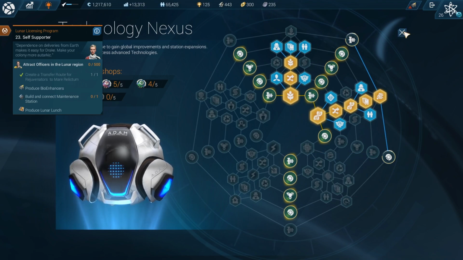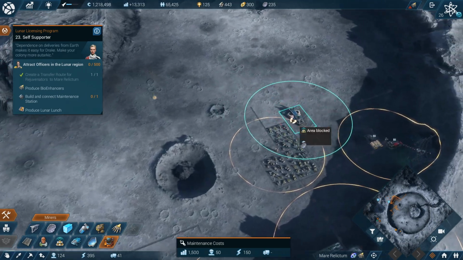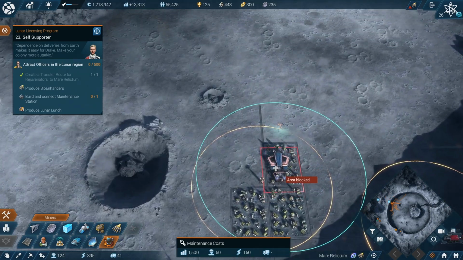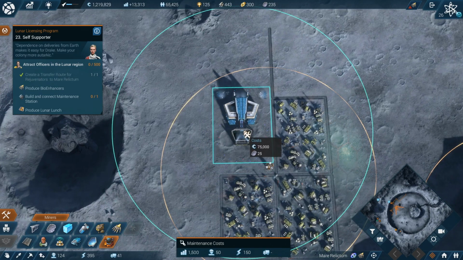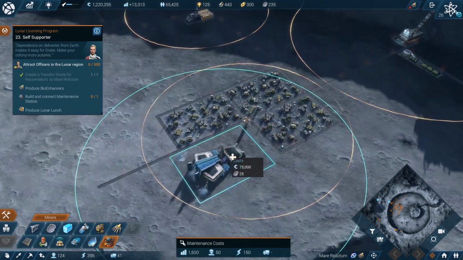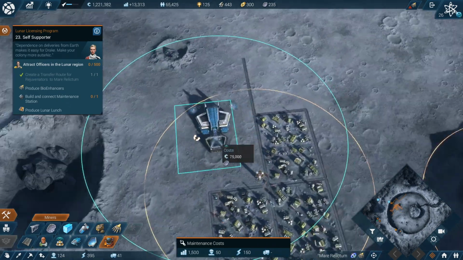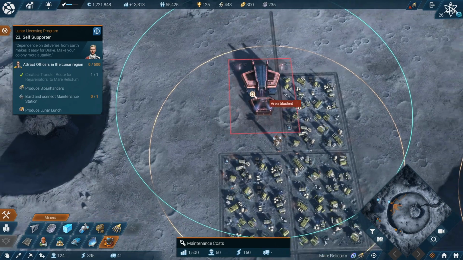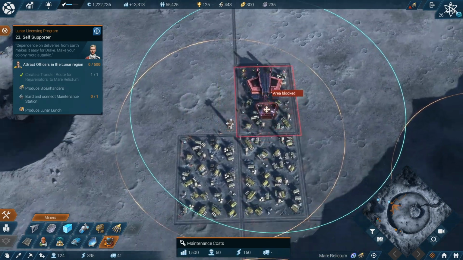Electronics means that our nanotextile mill are increased, and quantum computers that are so damn expensive are increased in productivity. So we can place our training institute here. Works the same as the Arctic, right? So even if there's not many houses around it, we can still get the most out of it. 100% efficiency.